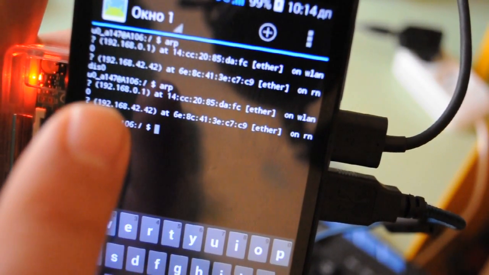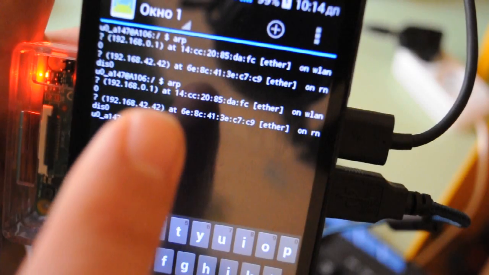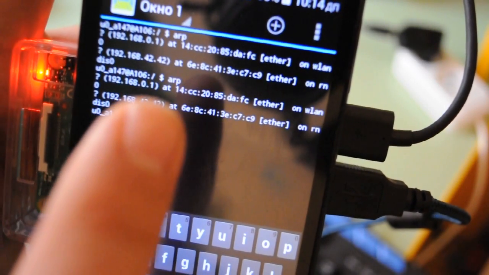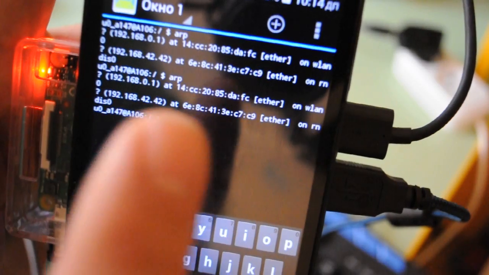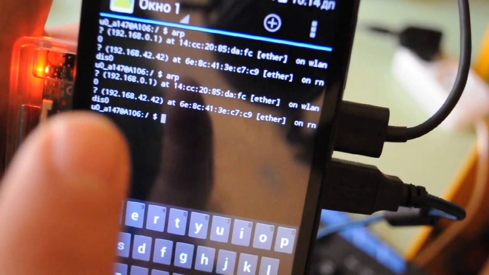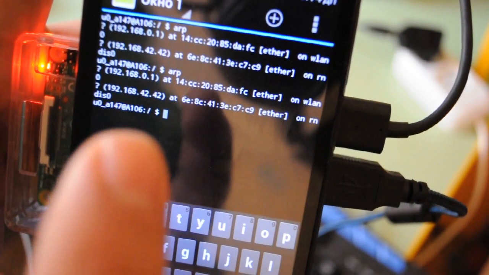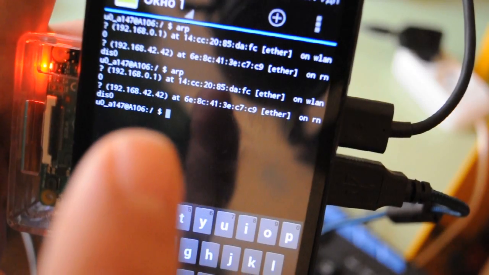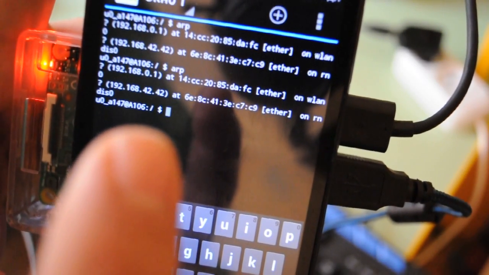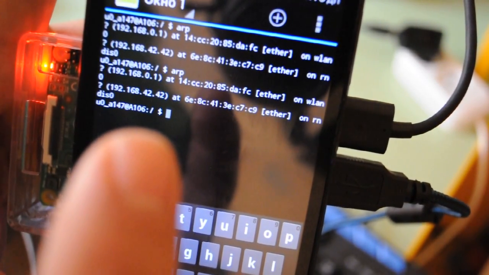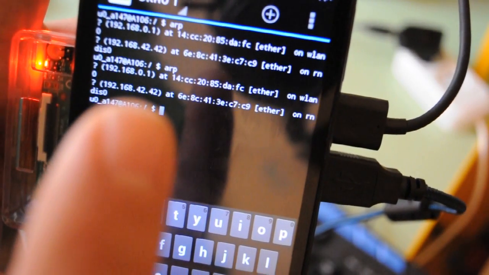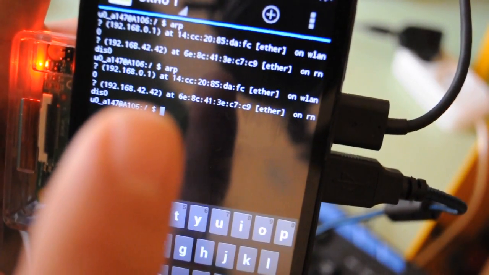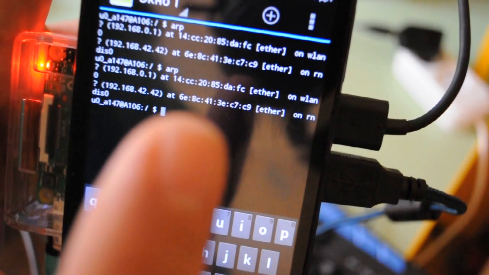It shows my Wi-Fi access point MAC address, and this other MAC address, which is on the RNDIS adapter. RNDIS for Android is actually a USB network adapter. And you can see that I have the 42 subnet with a 42 IP address assigned to my Raspberry Pi.